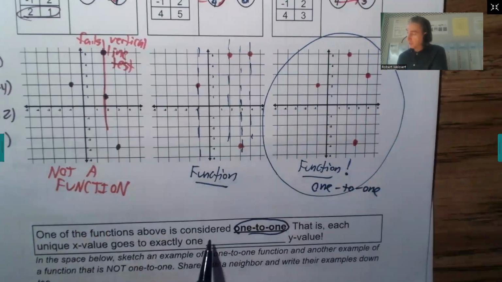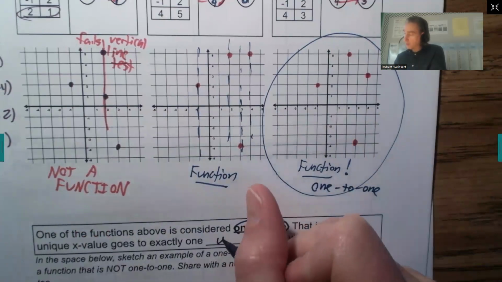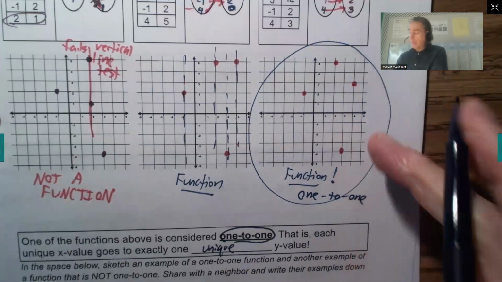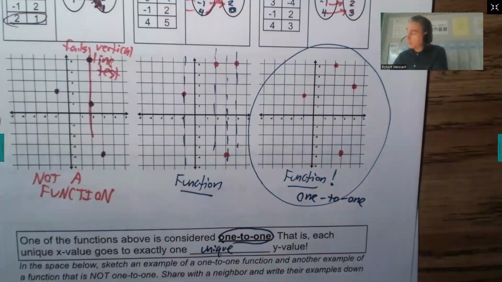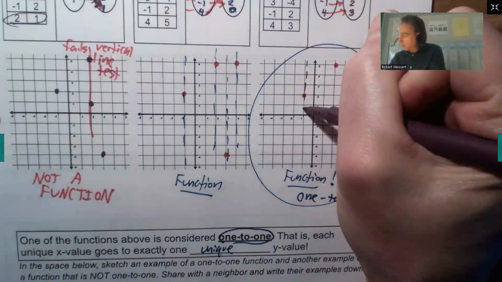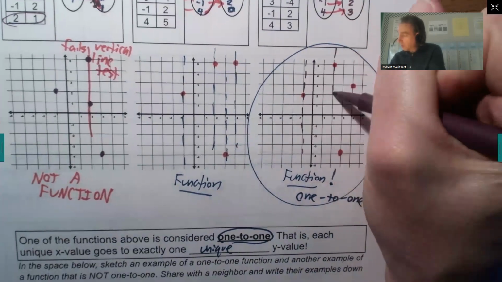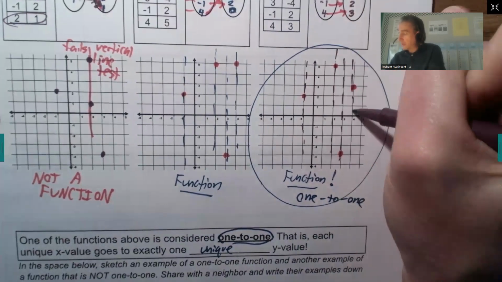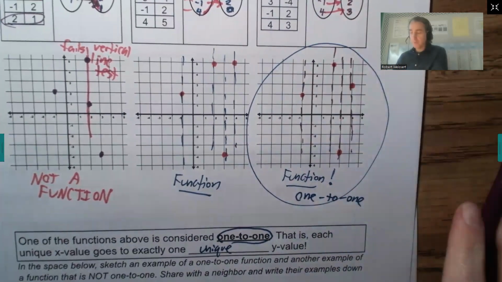One of the functions above is considered one-to-one. That is, each unique X value goes to exactly one unique Y value. That's going to be this one below up here. And one thing that you'll see is it not only passes the vertical line test, which is required for a function, but it passes the horizontal line test too. So if you put a vertical line test, of course, it's going to pass the function test.